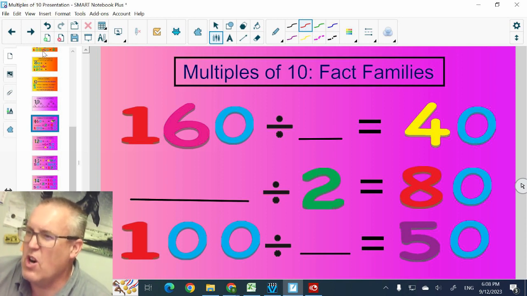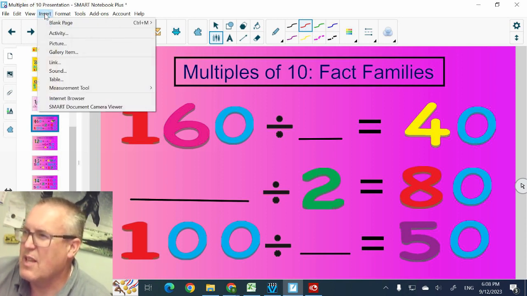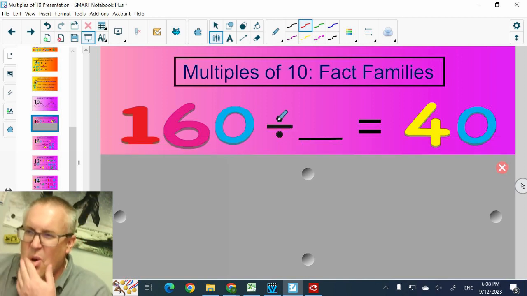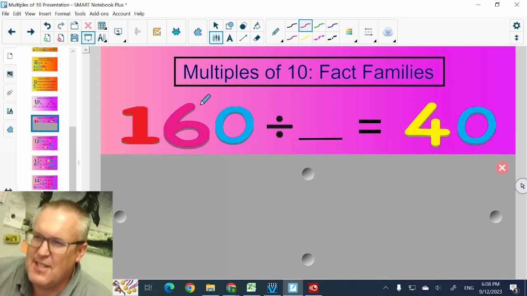So, on your whiteboards, I want you to solve 160 divided by 40. Yeah, that means everybody, get doing it. I know some of you are slacking. Alright, if this isn't enough time, substitute, go ahead and pause it so they get enough time. But I'm going to keep going.